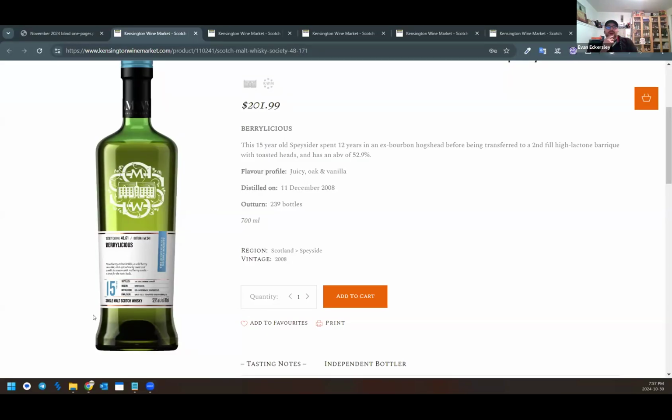And yeah, Belmenic is a distillery we've seen a decent amount of from the SMWS over the last few years, especially. It's a distillery that also makes Cowran gin, if I remember correctly. And we don't see any official bottlings of Belmenic on this side of the pond, but we do see a decent amount from independent bottlers like the Scotch Malt Whiskey Society. So 202 for the price on this one.